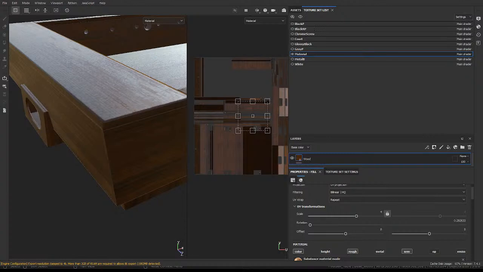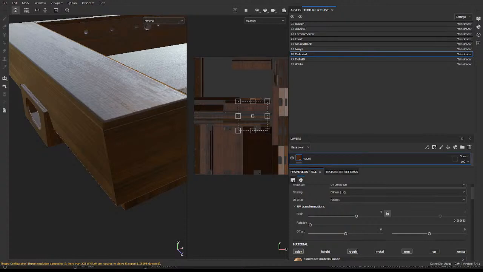Okay, so let's drag and drop the textures. Okay, diffuse.